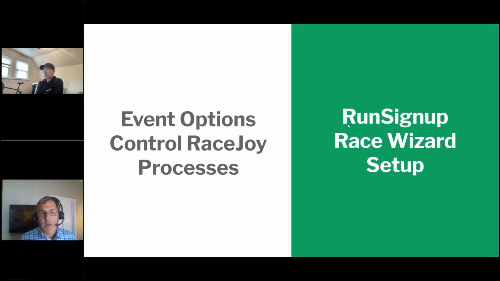So we're going to talk a little bit about what different event options on the platform control the RaceJoy processes. We talked about registration integration first. Now we're going to talk about the different settings on the platform and how they control how RaceJoy works, and make sure that you have the latest information on that.